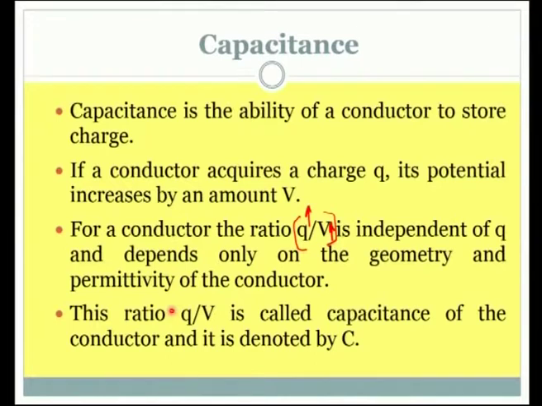As q increases, as we keep adding charge on the conductor, its potential is also likely to rise accordingly. So, this ratio will remain constant. It depends only on the geometry and the surrounding in which it is kept, which is called the permittivity, the electrostatic property. How it depends on the geometry and the permittivity we will be learning in this lecture. The entire lecture is devoted to that. This ratio, Q divided by V, is called the capacitance of the conductor and is denoted by the letter C. It may be a conductor or it could be an insulator also. If we have the charge on the insulator, it would be the capacitance of the insulator, right. This is the concept.